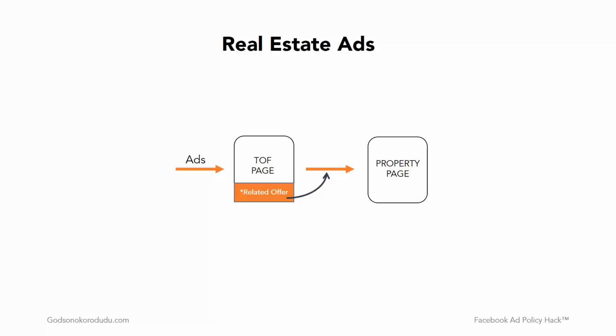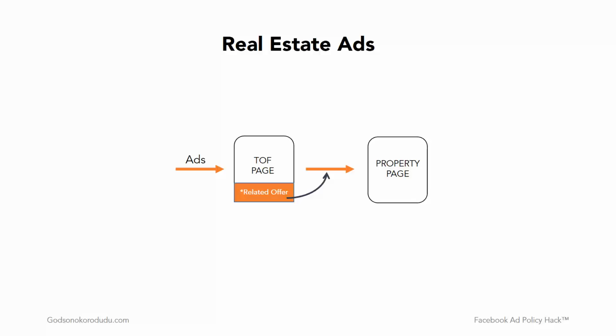And of course, I'm not going to teach you how to write that. As an advertiser, you're already supposed to know how to play around with copy and offers, right? So you just state your offer here on this orange section, somewhere after delivering the value you promised, and tell them, okay, click on this link to check out this property. Now, when they click on the link, it takes them to the property page where they can maybe check out the details of the property, see if they're interested, schedule an appointment or an inspection or whatever, however your funnel would have normally flowed.